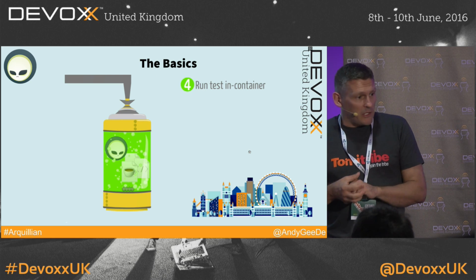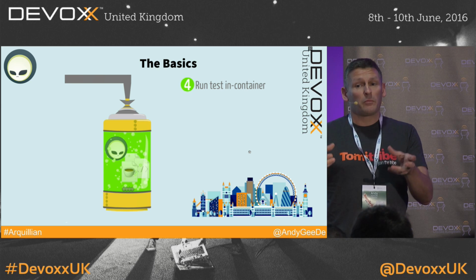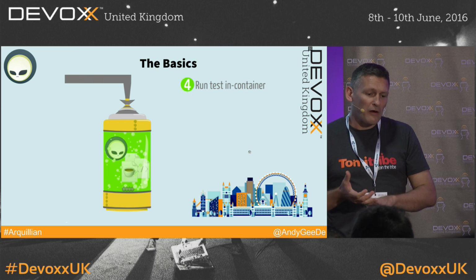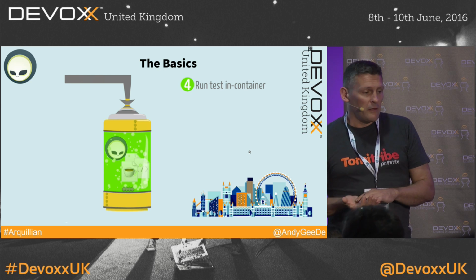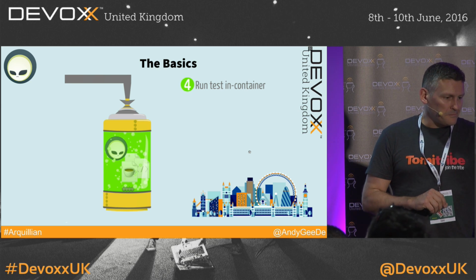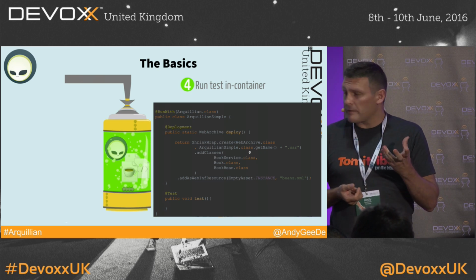Once we deployed it to our container, we actually run that test as a full-blown application within your production environment. So that server is configured to be as close to your production environment as you can make it in a test environment. And you run your test. And again, we'll be looking deeply at code.